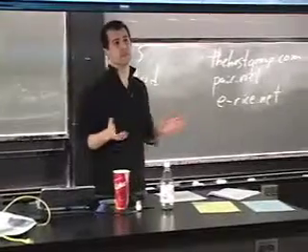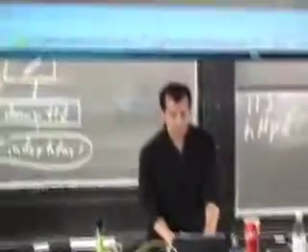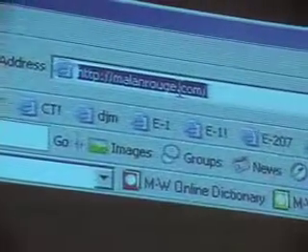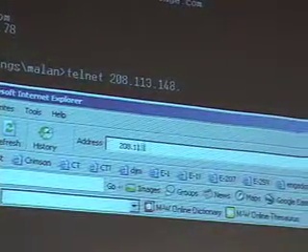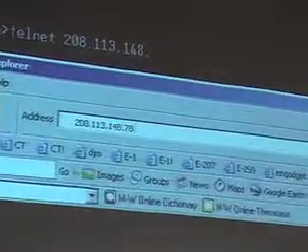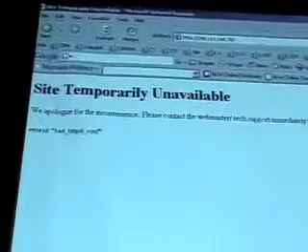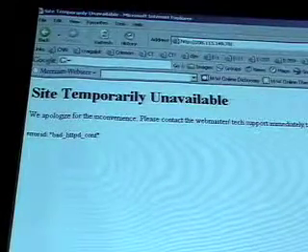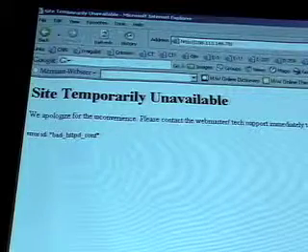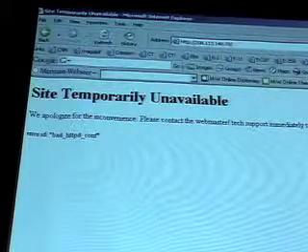The reason I just came to this conclusion was by the following test. I simply brought up a web browser, and instead of visiting mailinrouge.com, I decided, you know what, let me visit the IP address that mailinrouge.com actually is. So that is 208.113.148.78, enter, and I got this message. But mailinrouge.com seems to be accessible, but that's okay. Because the way we have our server set up is that my website is being virtually hosted, which means the only way to reach it is by its domain name, not by its IP address.